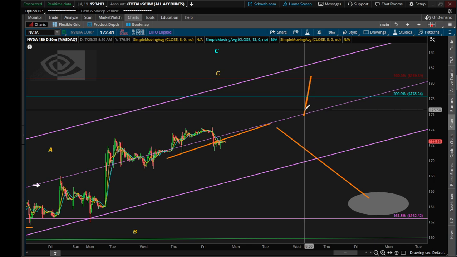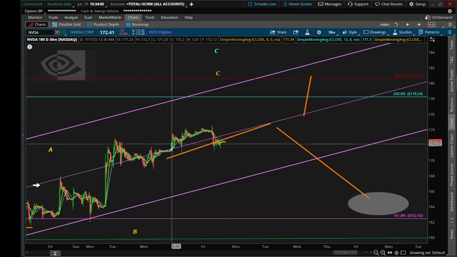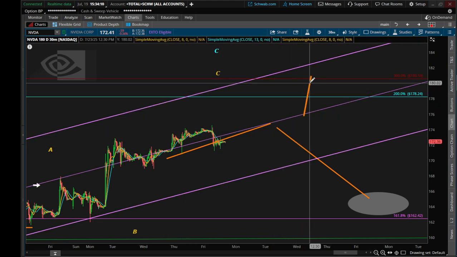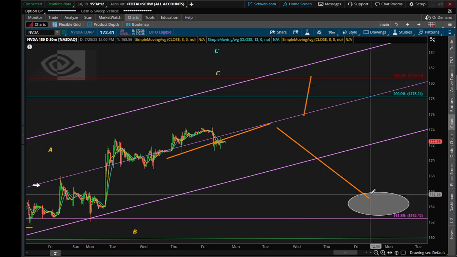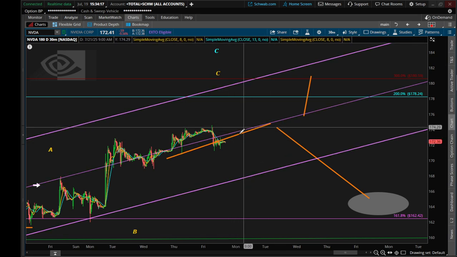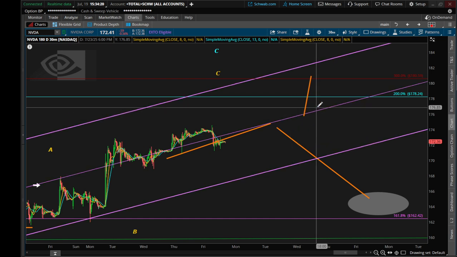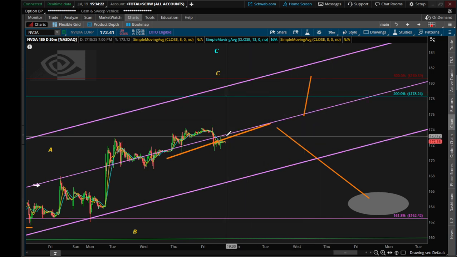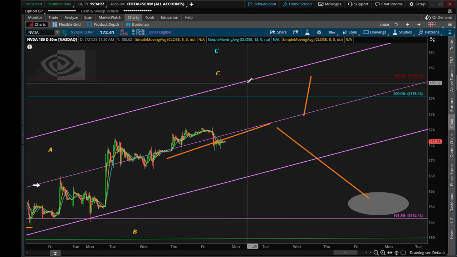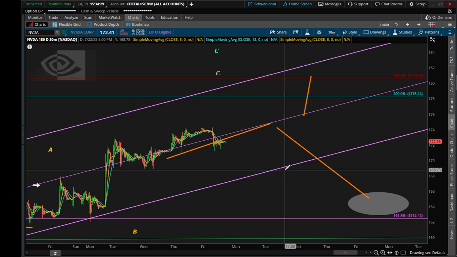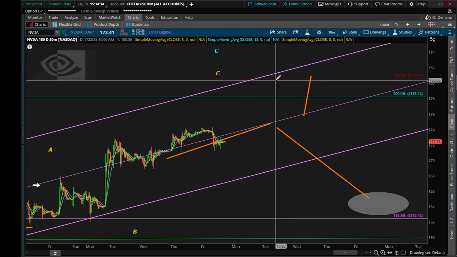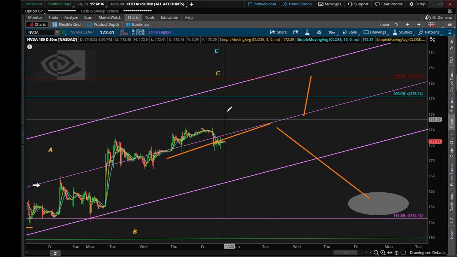The other scenario is I thought it might move along the median line until it reaches one of these two targets and then fall down. This looks like the one we need to be tracking. As long as we stay along the median line, that's where it's going to hold. If it breaks to either side of the pitchfork, we need to look for breakouts on either side, for either a continuation of an uptrend or the correction that I'm anticipating.